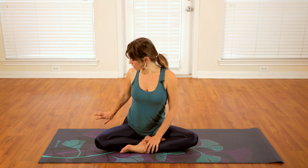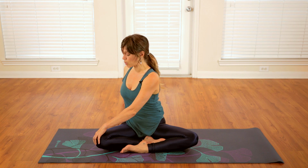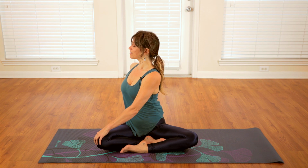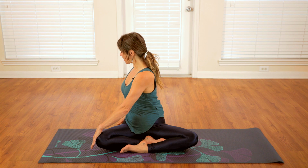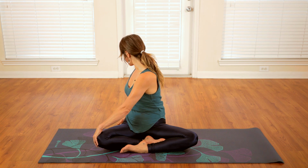So my second favorite stretch is to move into a nice easy twist, which we can do from our seat. So we'll start by bringing your right hand back behind you, then circling that left hand across to your right knee. Now coordinating your movement with your breath, let's take an inhale to sit up nice and tall. Big deep breath in as you extend up through your spine. Then as you exhale, press against that right knee, working your way into a deeper twist.